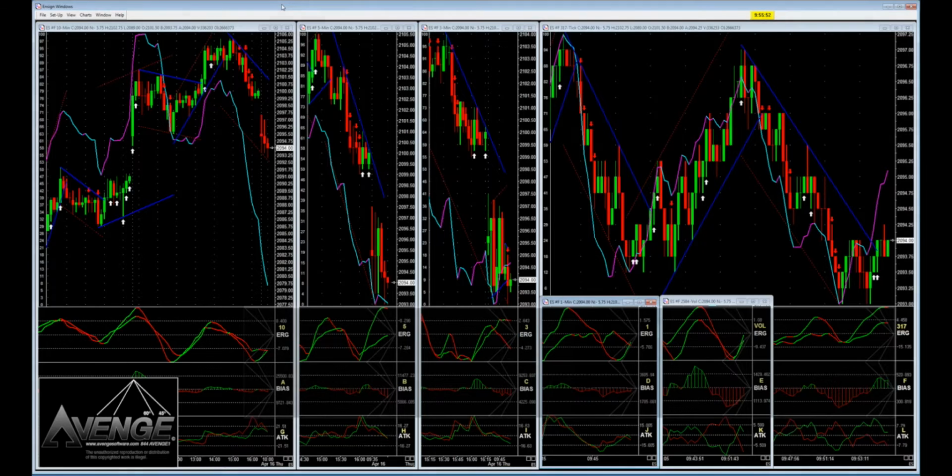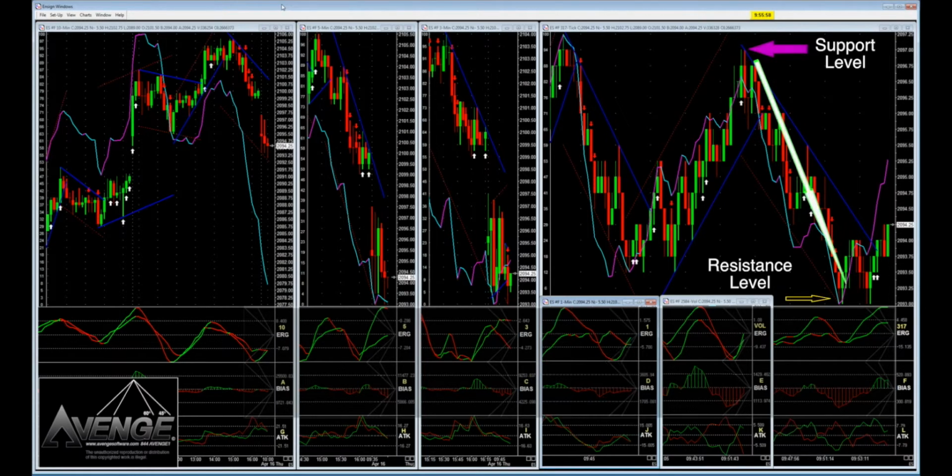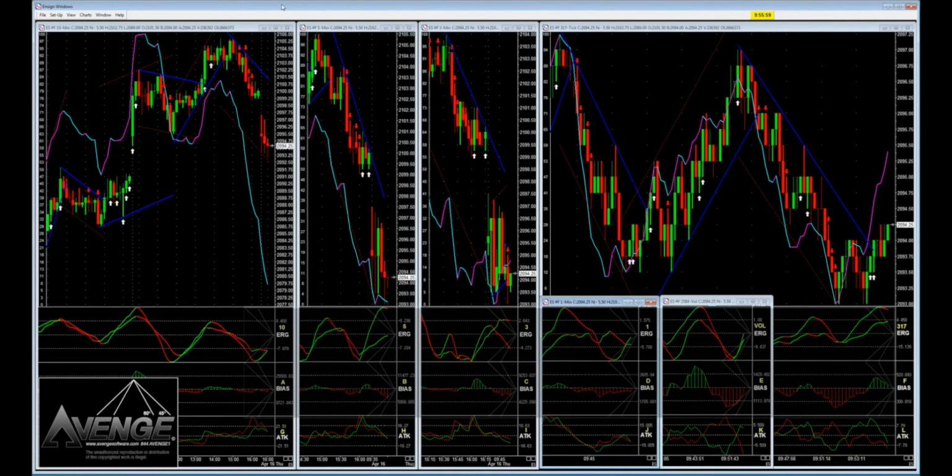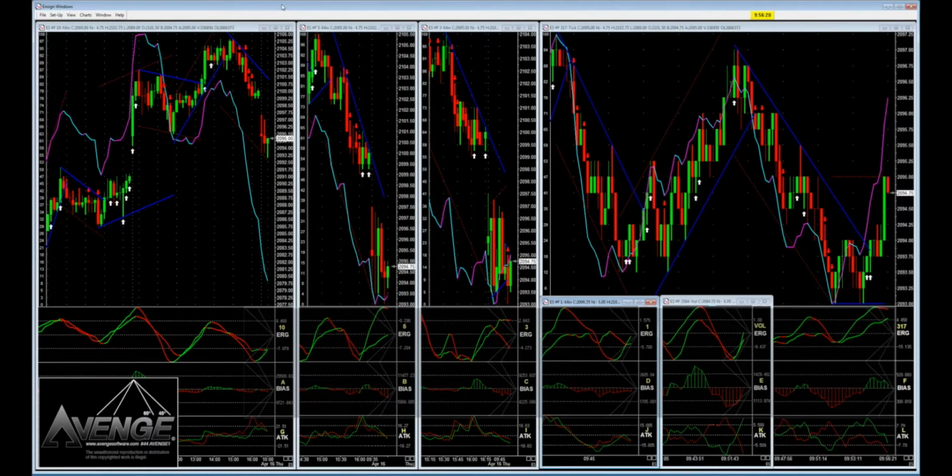If that happens to fall on a support or resistance level, we can move that back by upwards of 2 ticks. So if a support or resistance level is within a tick or so of that 2 point or 5 tick stop, moving that back to give it a cushion of a couple of ticks is reasonable, because oftentimes we do see the market turn around at support and resistance levels.